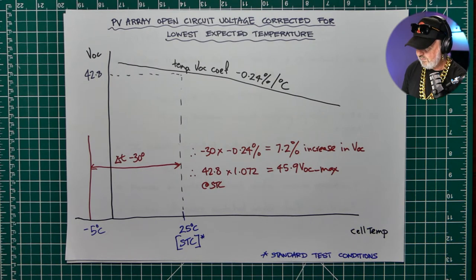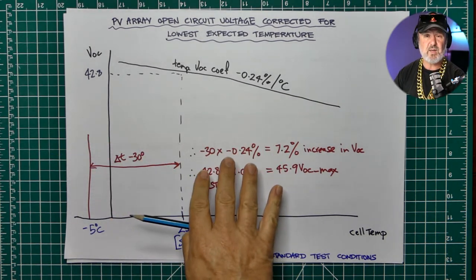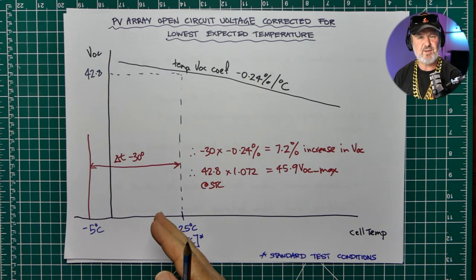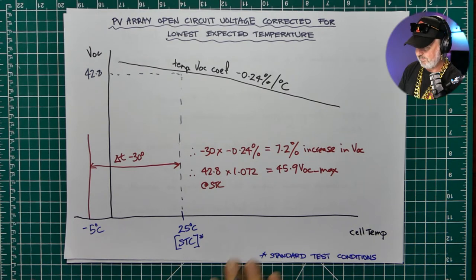Now, we're going to do a full worked example here. But before I go to that, there are actually two other strategies. This is the fully worked way of doing it. But what you can do is actually use table 4.1 from 5033. It gives you a multiplying factor for 5 degree temperature ranges. So you might be in the -1 to -5 range, and so your multiplying factor might be 1.12, I think. So you can just use that table. The third methodology that's permitted is if the manufacturer actually tells you at a certain temperature what the VOC will be. I've never seen it except for test conditions, so that's probably never going to happen.